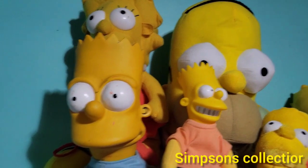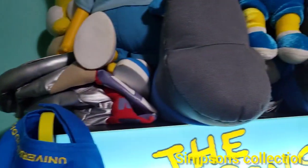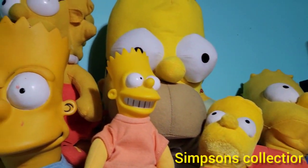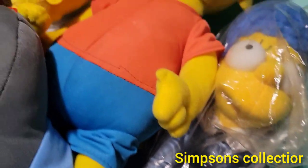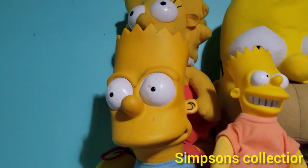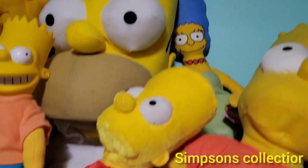And there's more stuffed figures of the Simpsons up here. Some of my different ones I have in my collection. I just kind of pile them up here, keep them off the ground. We have Marge right here as a witch. She has a broom. We have lots of different Barts, as you guys can tell. Couple of different Homers. A Lisa kind of hidden up there. We got another Marge right there. There's probably a few more hidden in here. I just don't see them.